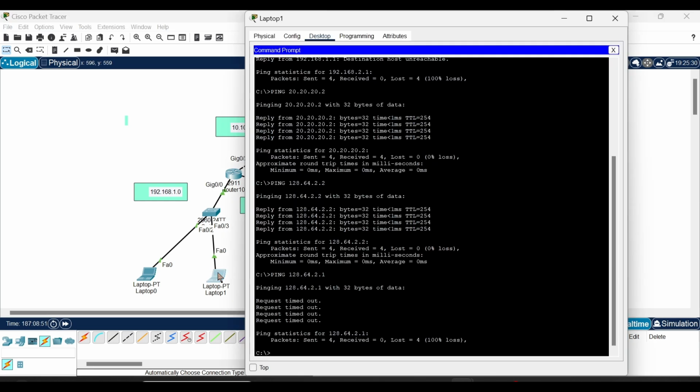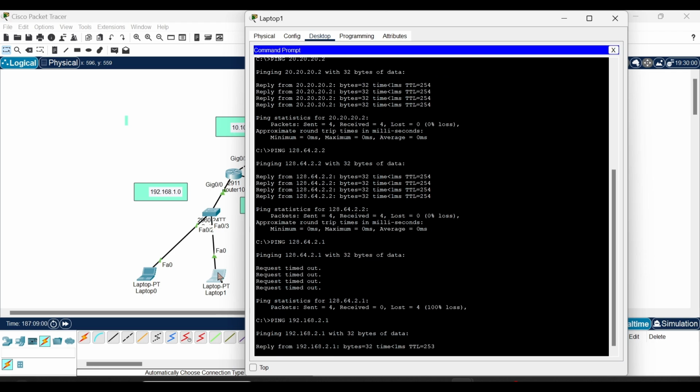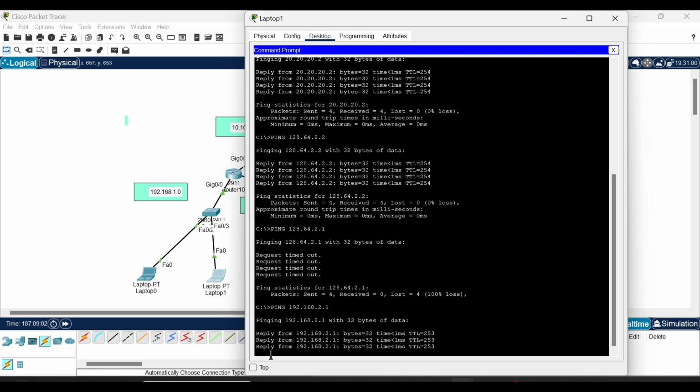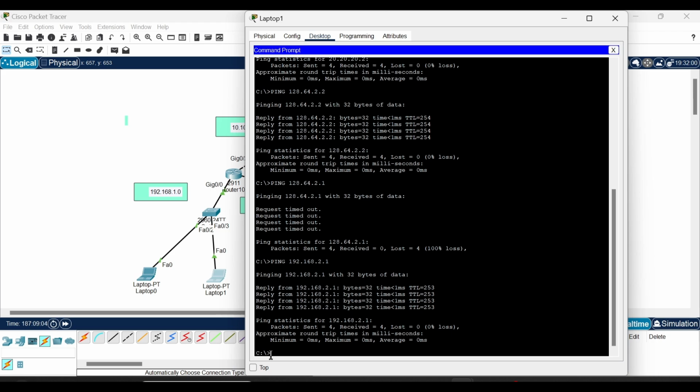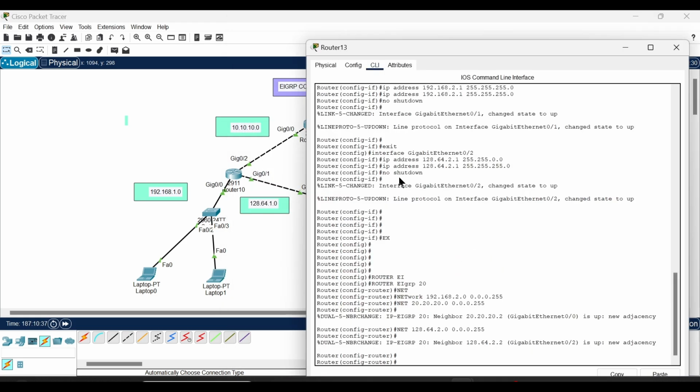So guys, let's try to ping the device that we tried to ping previously and we were unable to gain communication, which is the default gateway of the second local area network. As you can see, guys, we are able to ping the default gateway of the second local area network. So since we've configured the routing protocols on every router, we are able to ping from one local area network to the other local area network.